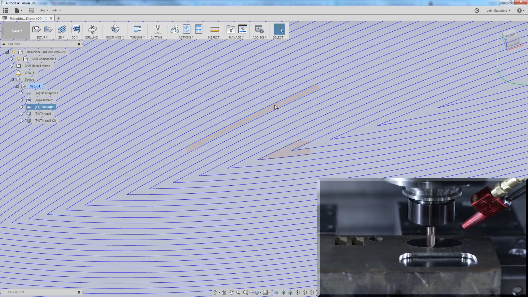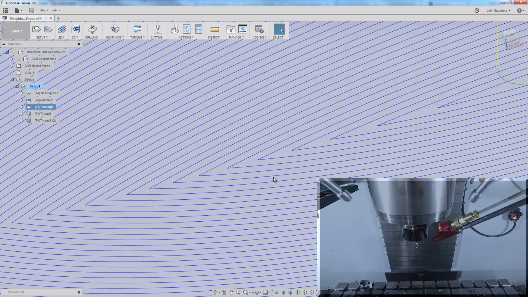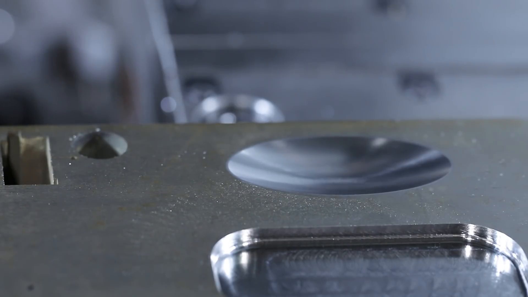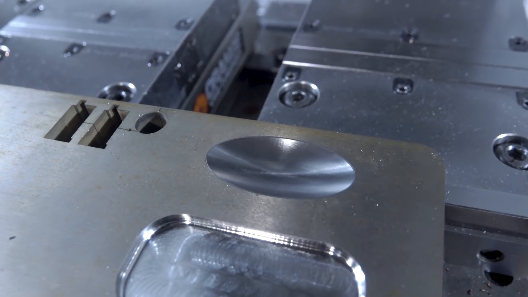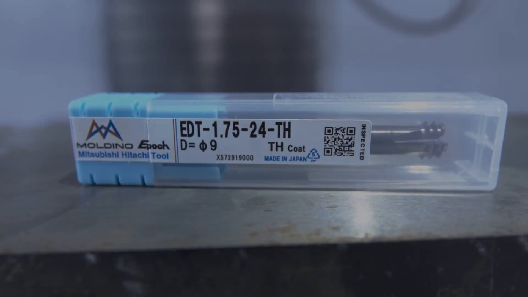And the second is that those corners mean that the machine is effectively slowing down or stopping and changing direction. And when we want to try to get the best surface finish as possible, we want smooth, fluid, continuous motion, not stop, jerk, reverse motion. Amazing. Keep in mind this is 60 Rockwell D2. Looks pretty good, feels absolutely amazing, feels incredibly smooth.